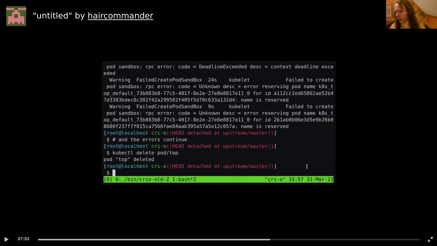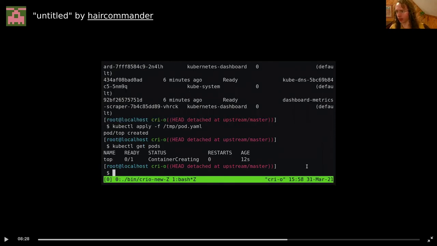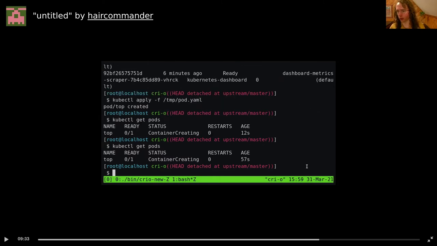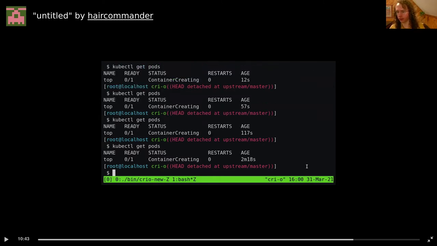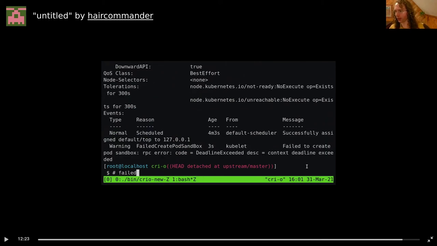So next up, we have an example with our new CRI-O binary, and we're going to do the same thing. We're going to create this top pod, but with the new CRI-O binary, and it's going to be running in the same way with the CNI plugin taking 4 minutes, much too long for the kubelet's request. Then let's fast forward to when the timeout is about to happen. So the timeout's about to happen. We're at 3:32, 3:48, 3:55. So here we have the expected context deadline exceeded, which we can't do anything about.